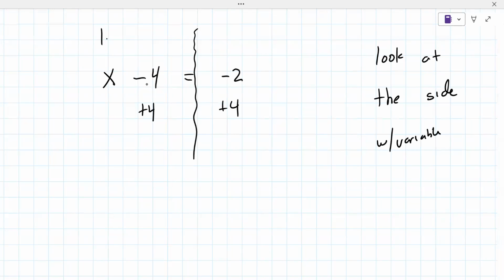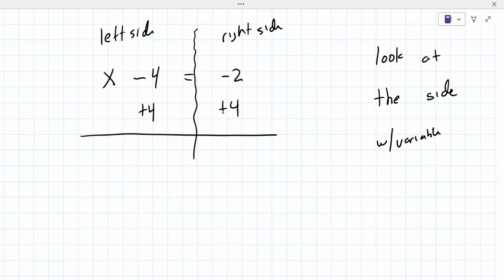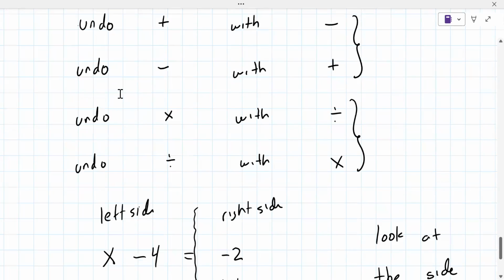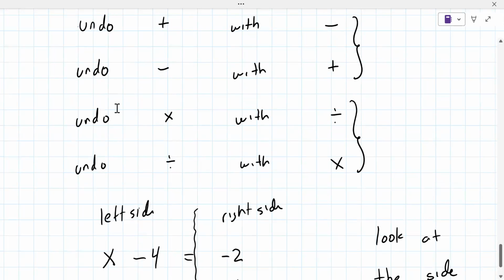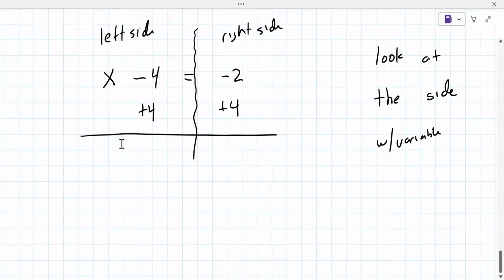Now, the way this works when you solve, we have sides of the equation. We have the left side and we have the right side. Whenever you do something to one side, like adding, you have to do it to the other side. That's what makes this work. The thing that you're undoing, when you take subtraction by 4 and add 4, notice I said undo. It's gone. It's eliminated. So it's just the variable. And now you have to be able to take these two numbers and combine them, which is that stuff we were working on earlier. -2 plus 4. Can you tell me what that is? 2. It is 2. Okay.